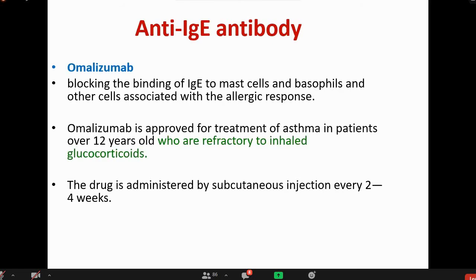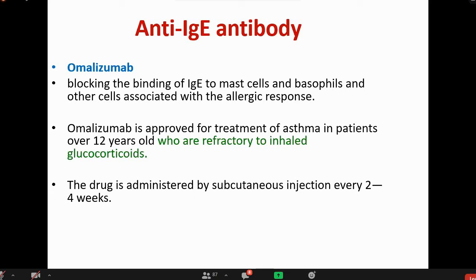Now the last group, anti-immunoglobulin E antibody. When the antigen-antibody reaction takes place, right? So there is rupture of mast cells, right? Because when the first exposure takes place, there is no problem, right? Suppose a foreign substance enters our body, our immune system is going to be activated. B cells are responsible for producing antibodies against that foreign substance, right? So on first exposure, there is no reaction, there is no bronchoconstriction, right?